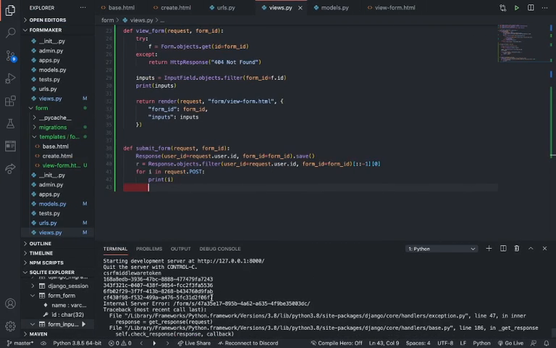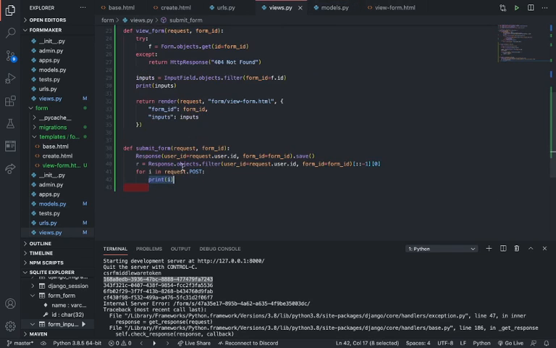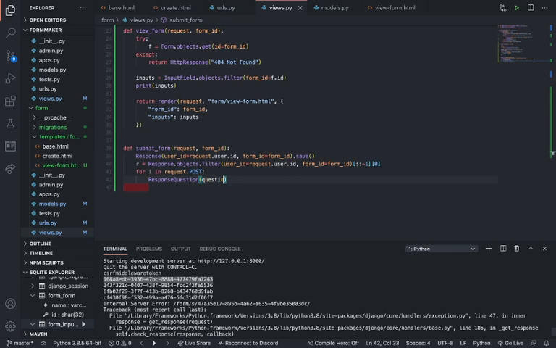Okay. So we are able to get the key. Okay, good. So this is like their question ID. So in here then I can go and do something like response question. Response question with question ID, which is i.